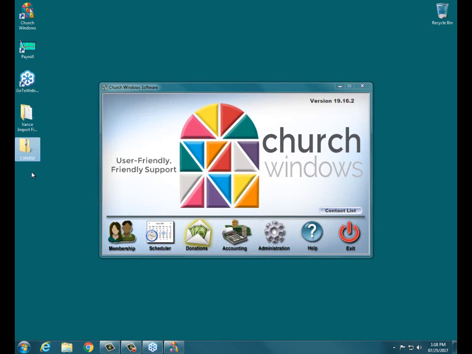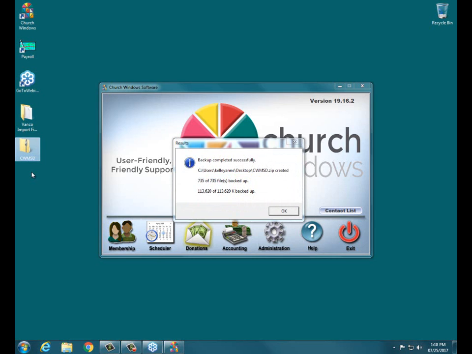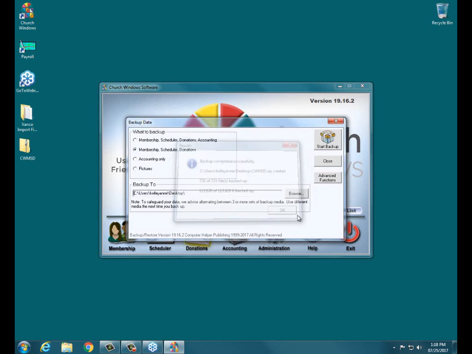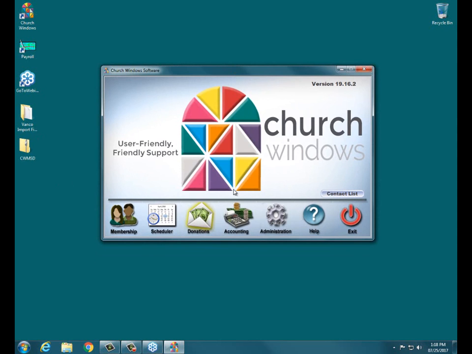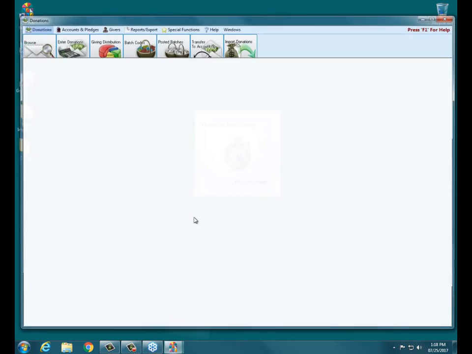So then they can take this to their home computer, restore that data, and then they'll be able to perform the transfer themselves on their home computer. Okay. It's going to kick us out of Church Windows when I close out of here. Or it doesn't. Oh, it used to. Okay. Alrighty. Let me go ahead and go back into donations.